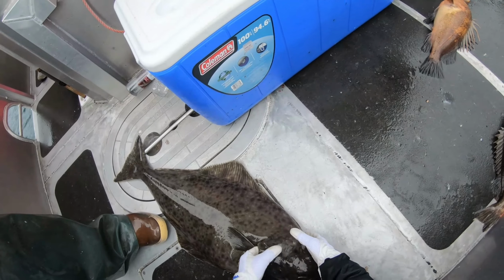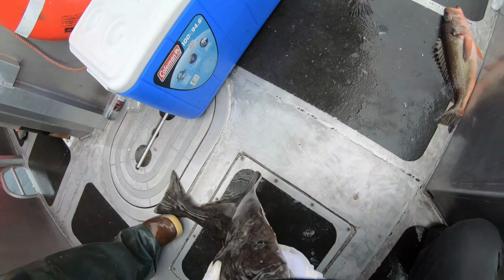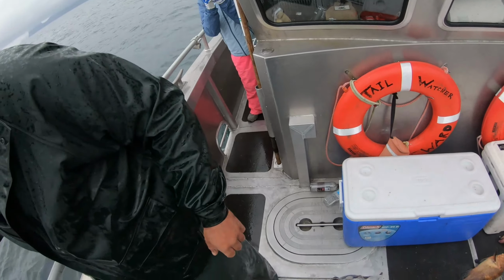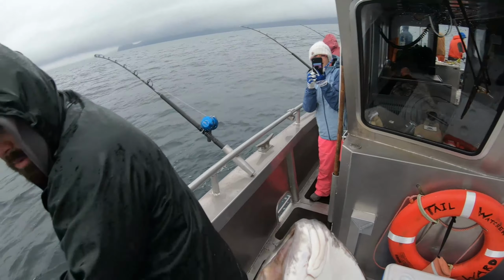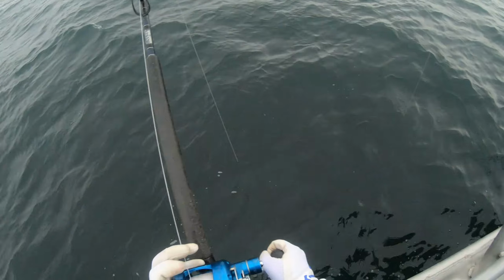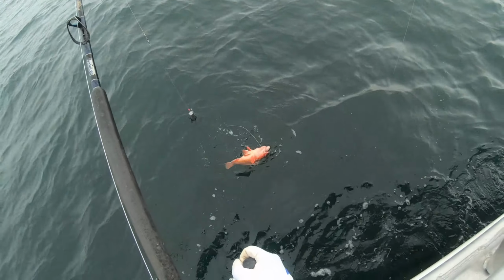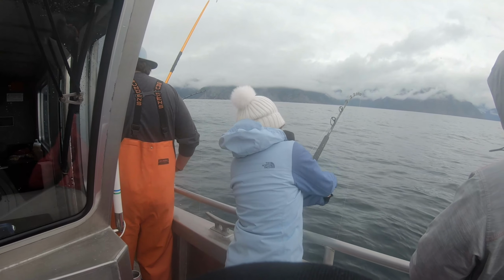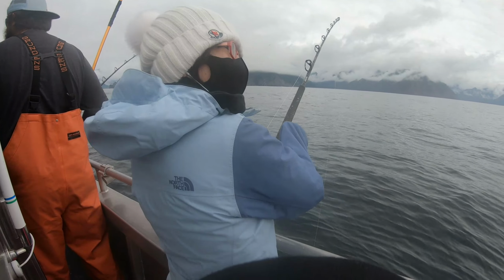That is the first halibut I've ever caught in my life. It's a 20-pound fish, but it's pretty solid. Now it's Lily's turn to get her first ever halibut.